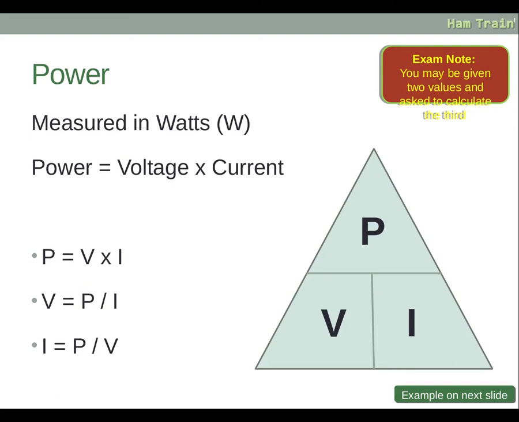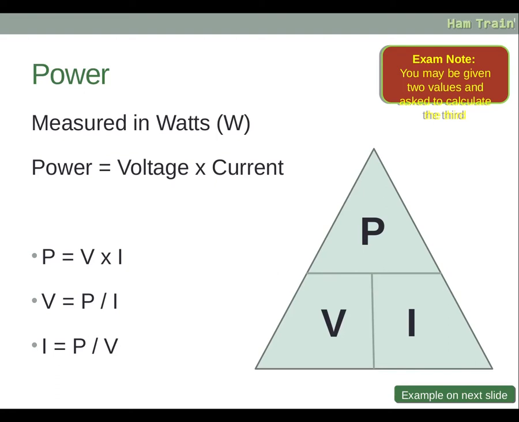In the exam, you may be asked to calculate power, voltage or current using this formula, where they will give you two of the known values and you calculate the third. As you can see on the left of the slide here, power is equal to the voltage multiplied by the current.